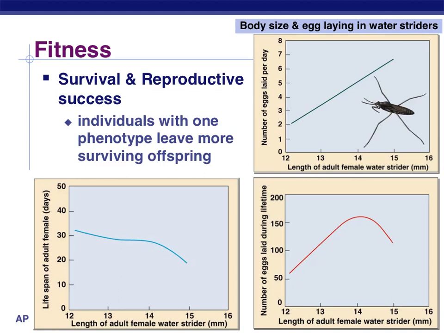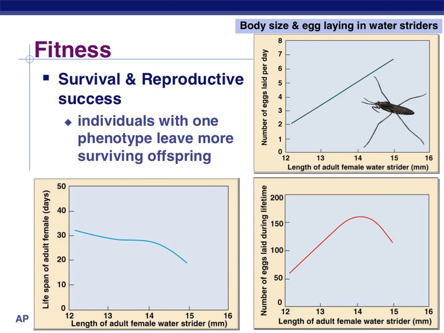Okay, so we talked about fitness in our last video, but we're going to mention it here again. Fitness can refer to two things. We can look at survival fitness, and we can also look at reproductive fitness or reproductive success. That's all that it boils down to. How successful are you? Did you live long, and could you reproduce? So both your survival and reproductive success can be determined by your phenotype. Individuals with one phenotype leave more surviving offspring than individuals that have multiple. And that's not really humans. We don't really fall into this category. But nearly everything else, that seems to be the going theme.